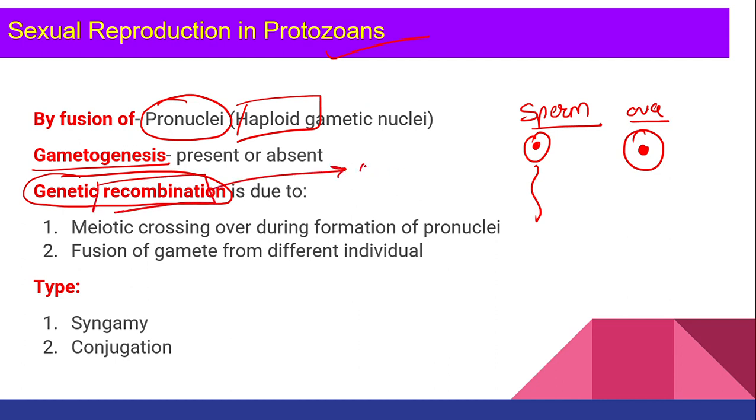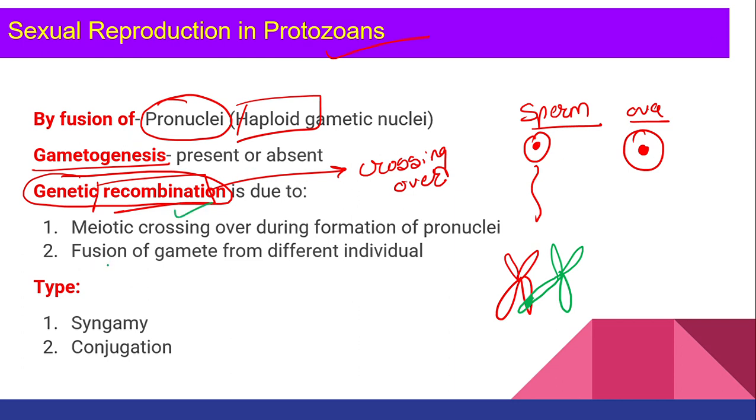Do you remember we studied about the crossing over? Crossing over. So when the chromosome is coming from father, let this be the chromosome of father and another one is going to be the chromosome of your mother. So here during meiosis stage, crossing over will take place, right? Crossing over will take place. That means the mixing of gene will take place, right? Due to this mixing of gene, what will happen? Recombination will occur.